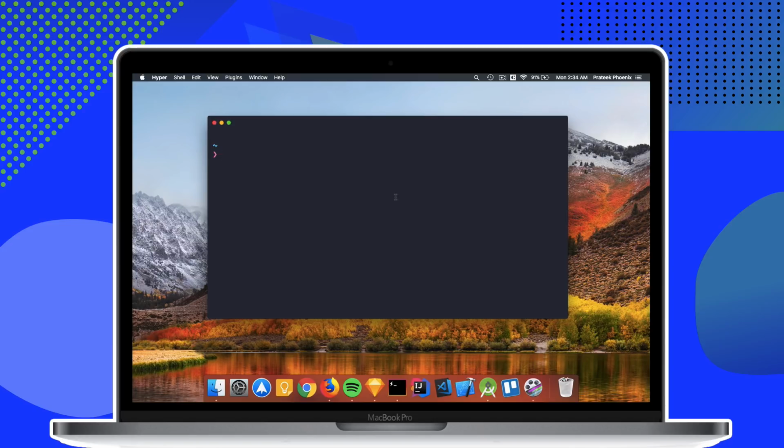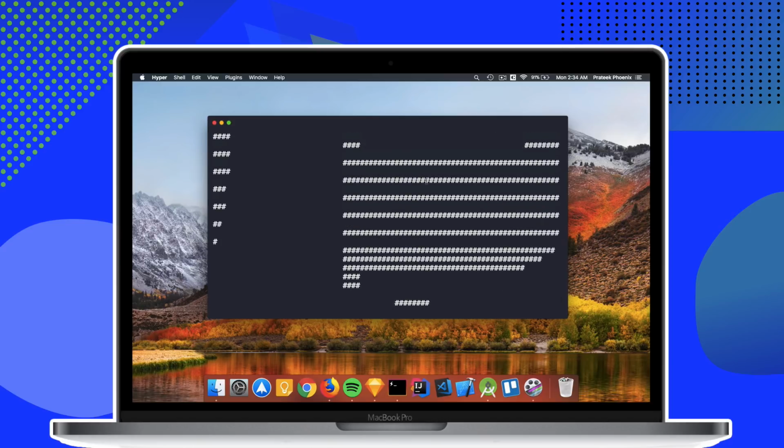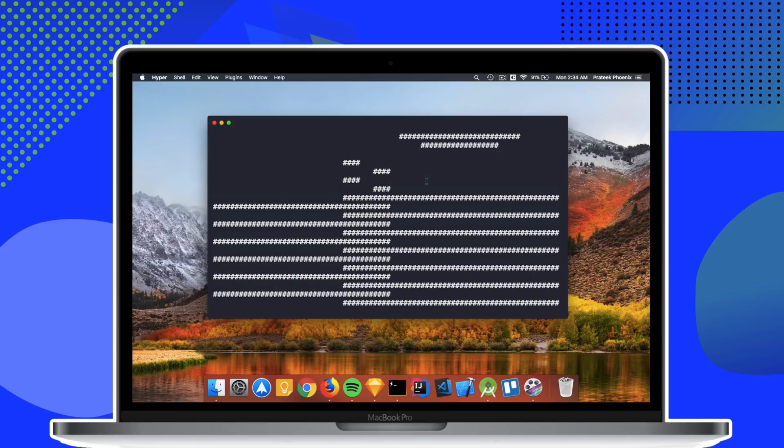Let's see how. You can do this by using a command called banner. The banner command will basically allow you to generate ASCII art based on the text and options you supply. All you need to type is banner followed by the message that you want to display. So I'm gonna go ahead and say aloha. And as you can see, the banner that it generated isn't really that readable.